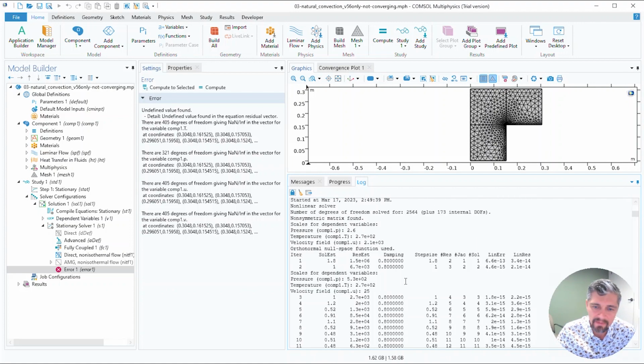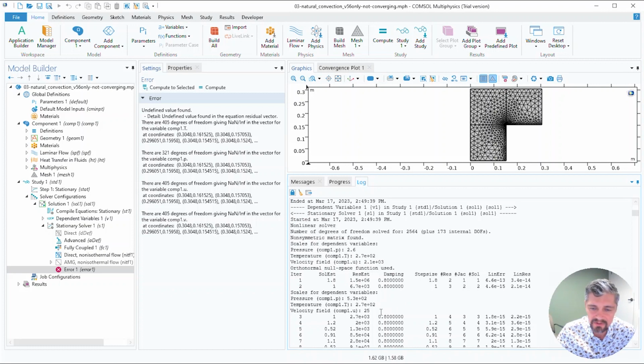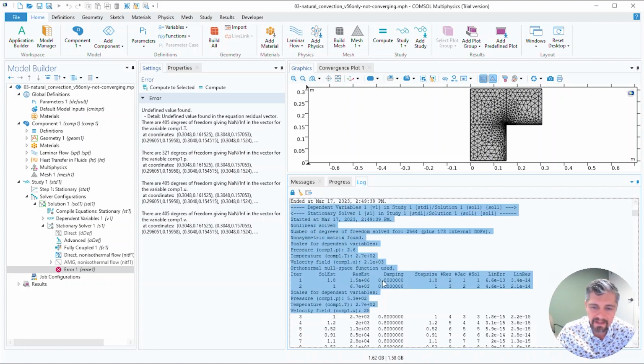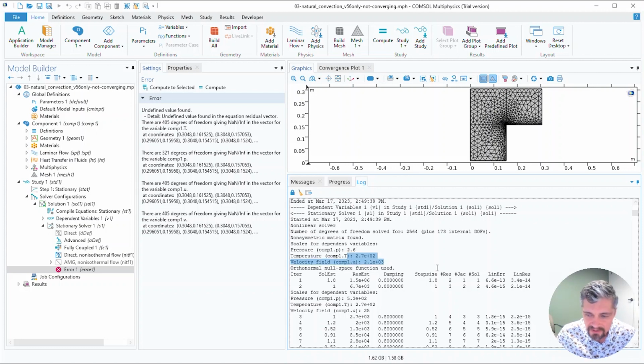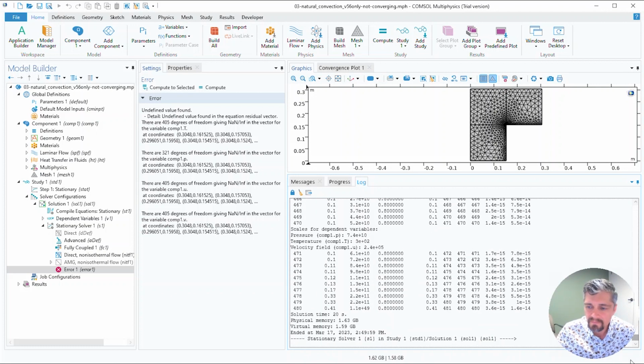You can scroll all the way back up, and COMSOL hasn't truncated this original header information where we can look at the scales and make sure our scalings are appropriate. Maybe that was the issue that was causing the non-convergence. We could double check that, see the number of degrees of freedom that the nonlinear solver was engaged, etc. So hopefully that tip has been helpful to you.